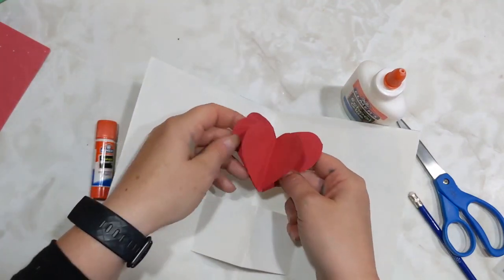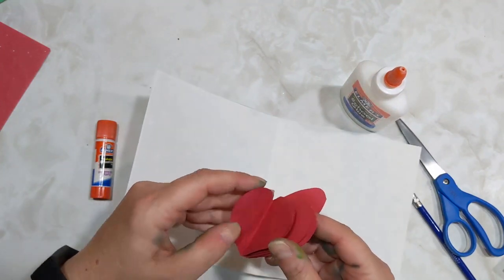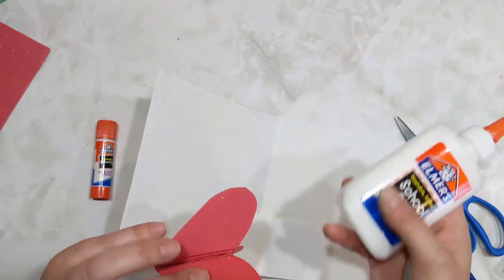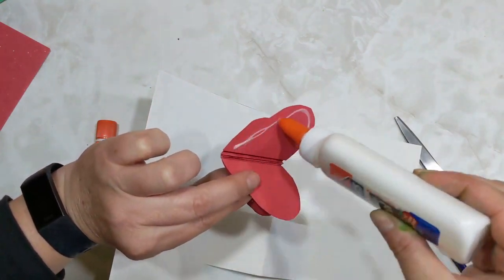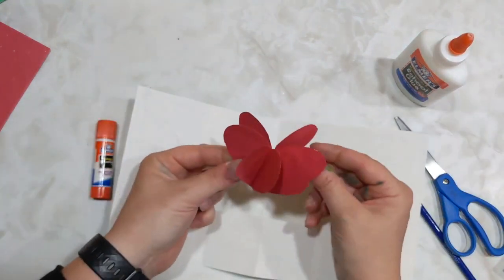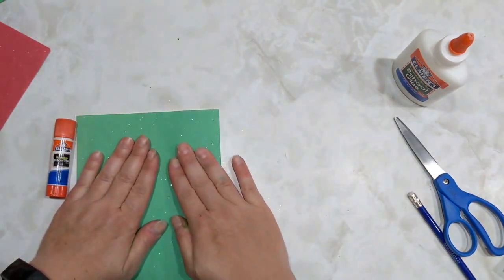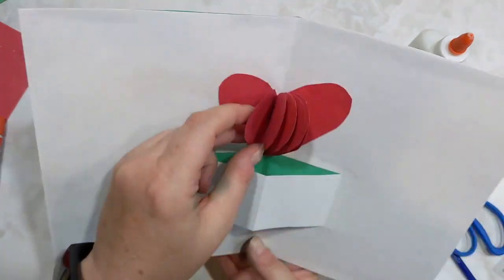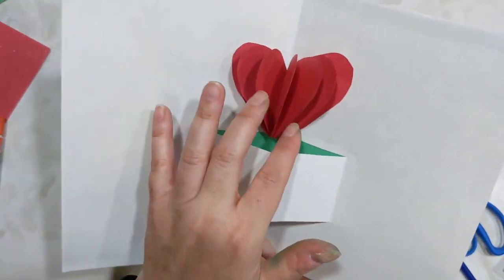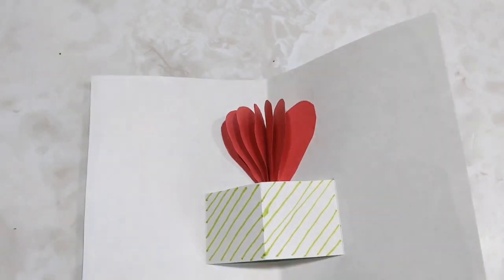Once we have all the hearts connected into our accordion fold, we're going to use glue and just edge glue around the back of our 2 halves and connect it to the card right at the fold line. When we open our card, then the heart will fan open. Make sure that we don't go too crazy with the glue because we don't want the hearts sticking to each other, the heart halves. And then you can decorate the card. Make it fancy.